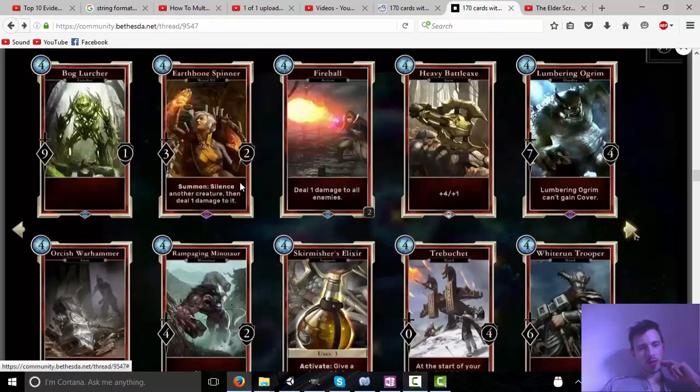You know the card that was nerfed, the druids have, that can silence and deal 2 damage? You combine these effects together, and you have Earthbone Spinner, which is basically Earth Shock. A 2-drop with an Earth Shock effect, so it's broken. Yeah. Wow.